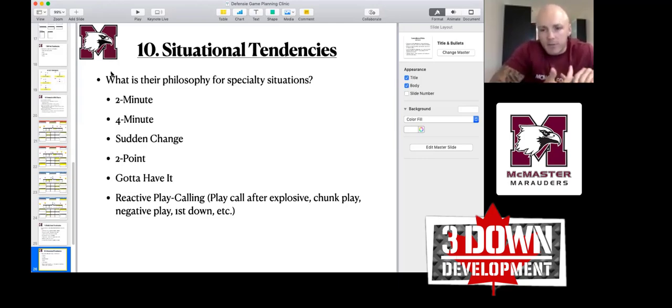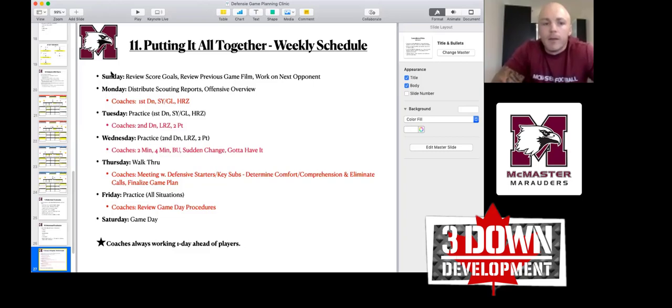And again, some weeks relevant, some weeks not, but offensive coordinators are creatures of habit. So you can usually get a pretty good idea of how they're going to follow up certain situations that come up. So those are the big ones that we'll give our players in the scouting report.